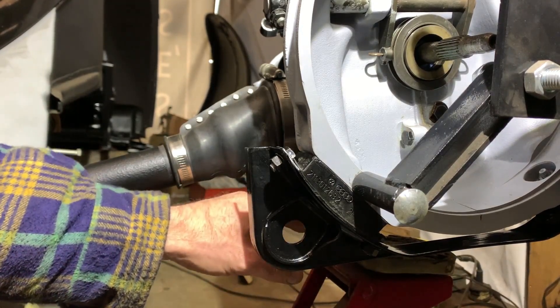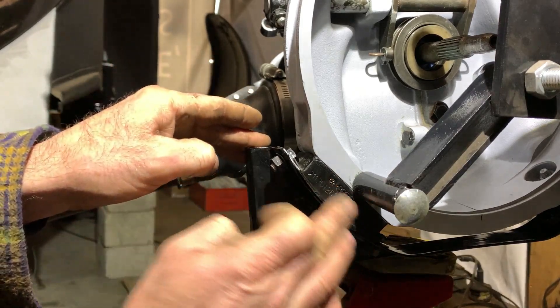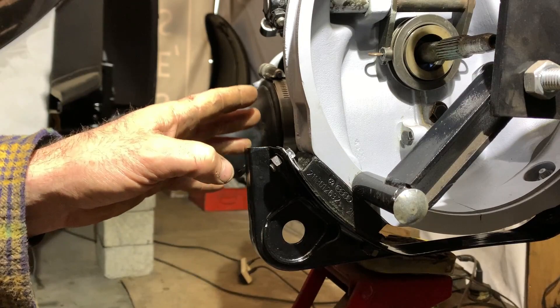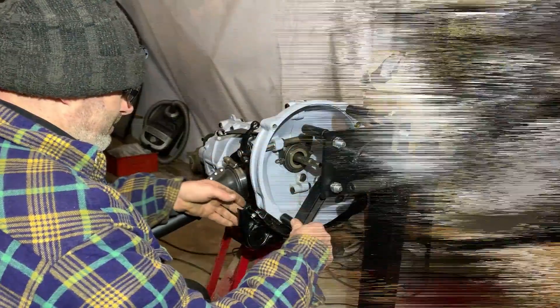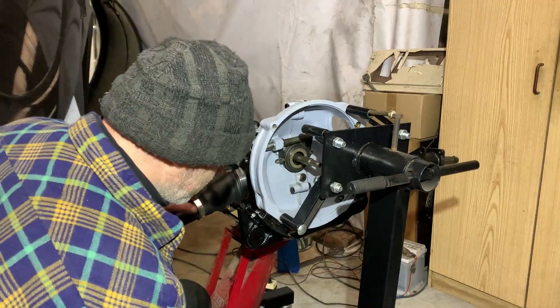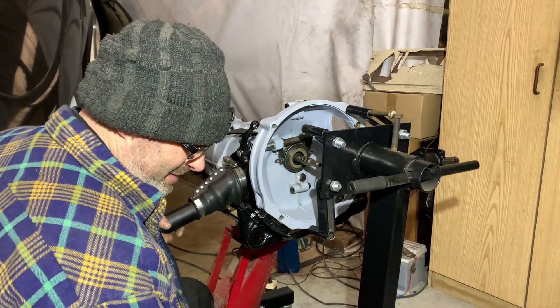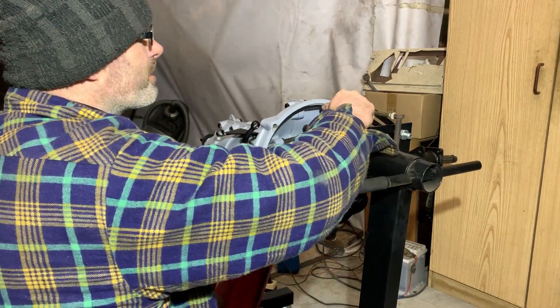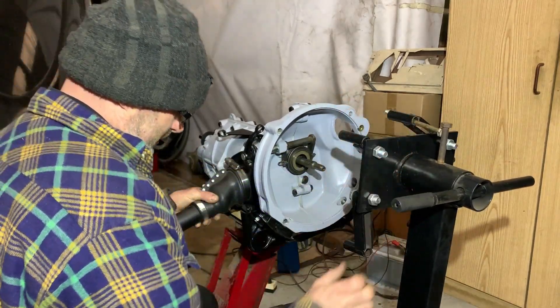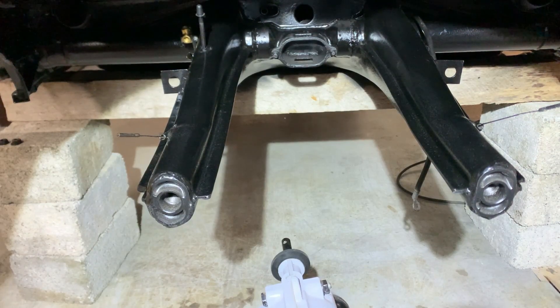So now I'm going to take off the gearbox because I need to put that starter in. It's not the starter that's needed in this car, but I will search for another one. But for the time being it will do — I hope it will not drop. As you can see, not very expensive bolts here. I have to try to pull it out now — hopefully. Okay, there it is, now loose. Okay, now I'm going to put back the axle — gearbox in.